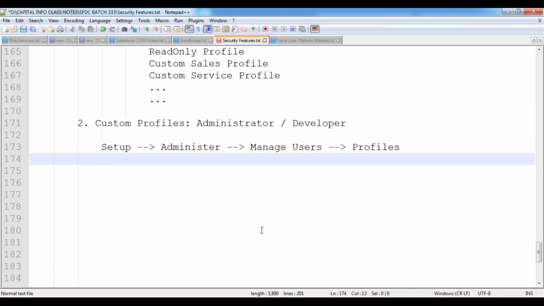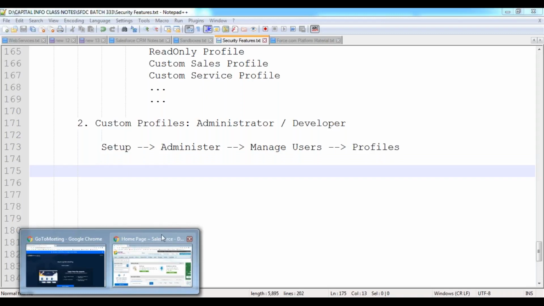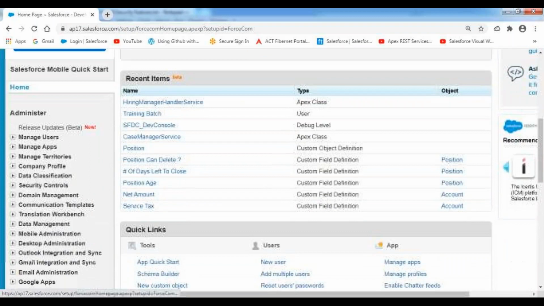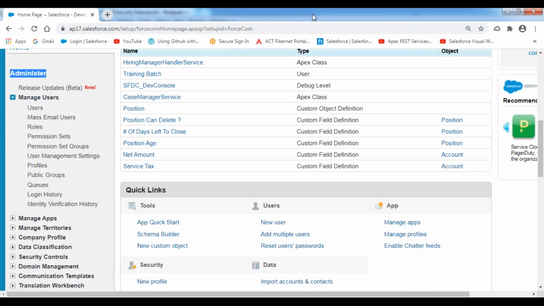Now let's see practically in this case. Let's go to your Salesforce instance. Go to the Administer menu in the left panel. Click on Manage Users.